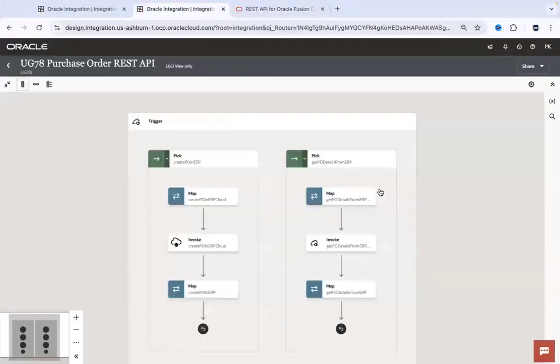And let me change the requirement a little bit here. Yes, this endpoint is very much required, but I also want you to give me another endpoint here, another branch here. And to that branch, I'm going to pass in buyer name as input, and I need to get all the POs raised by that buyer. Or I want to pass in business unit as input, and I want to get all the POs raised in that business unit, that BU.